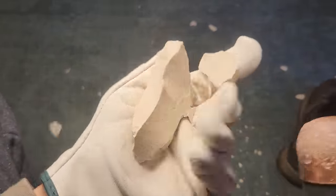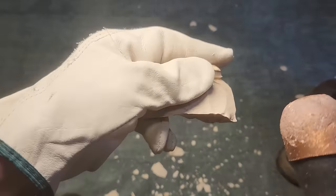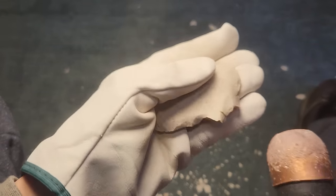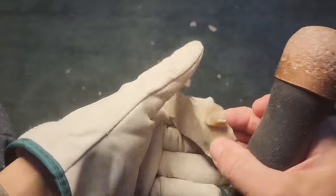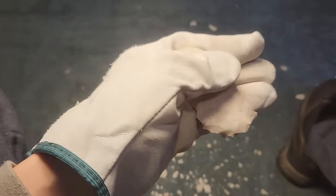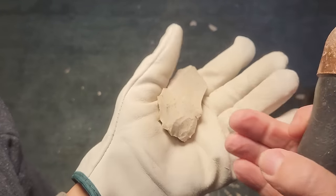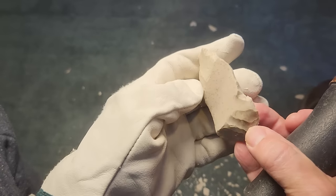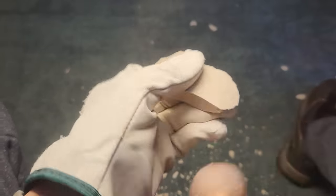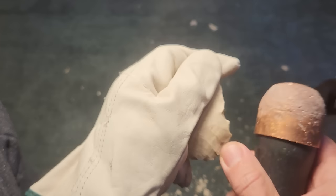It's actually not that easy to come up with matched hunting points, but once I get a pattern in stone or chert, it's much easier. So that's what I'm going to do. I used to have a hunting point pattern already set up, or some hunting points that I made a while ago, but I sold all of those. But I want to come up with another design.